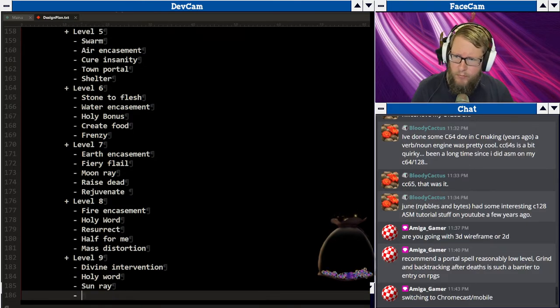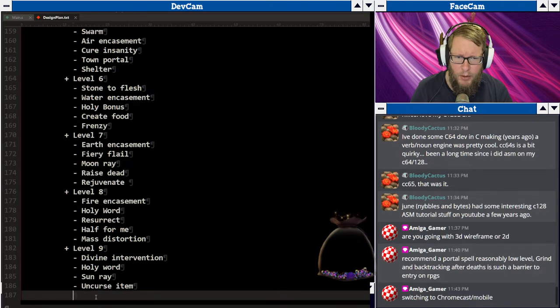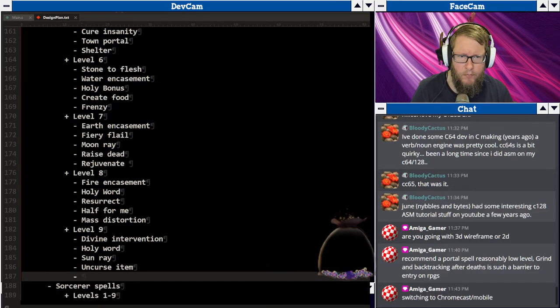Sunray. On curse item. A divine shelter.